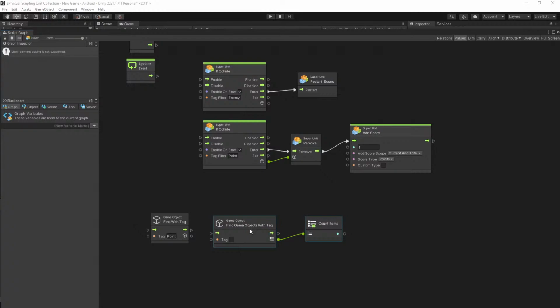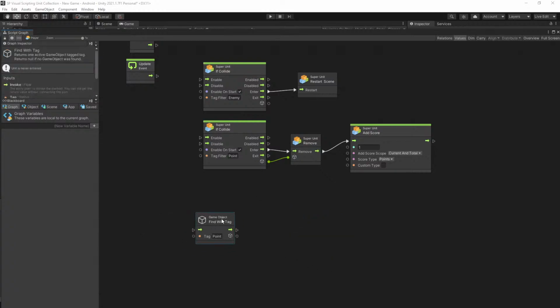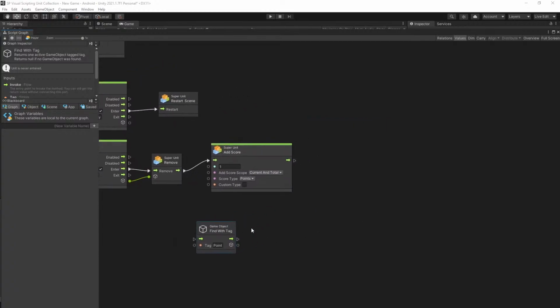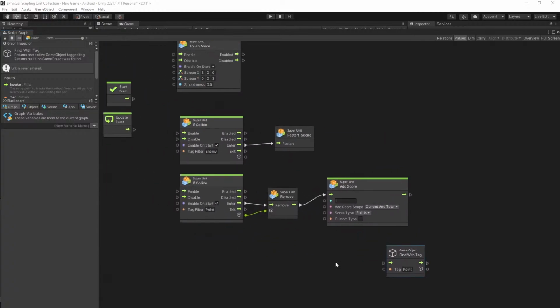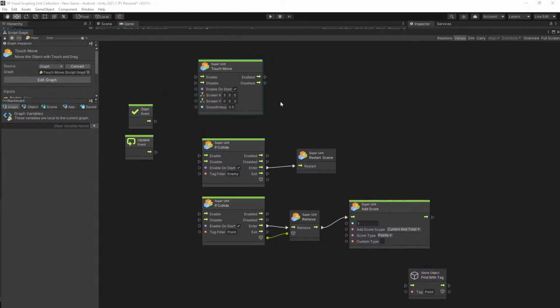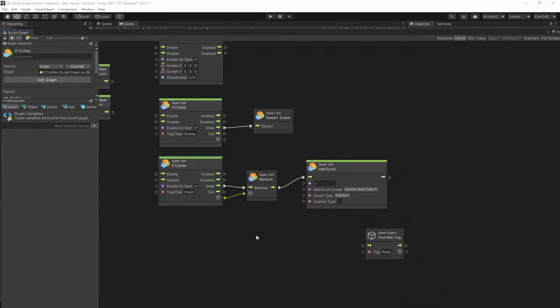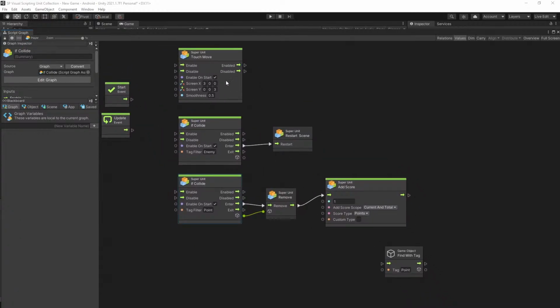So if you want to count down the points that you still need to find, this is an option you can use. But I'm just going to use a simple version, so just FindWithTag if a point tag exists. And I want to do a check right here. So for things that are common, like touch, move, if collide, and stuff like that, the use of SPUC is pretty good.